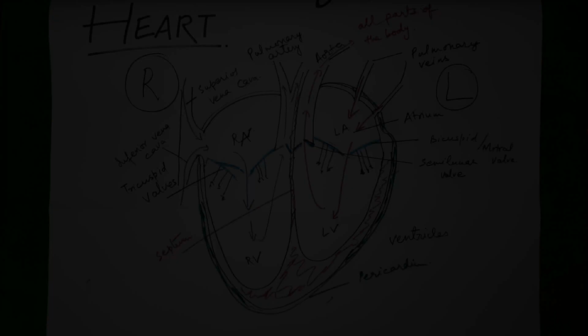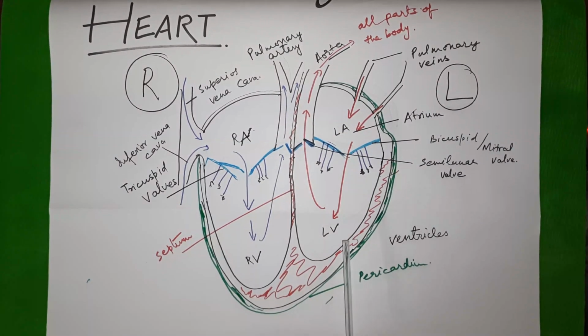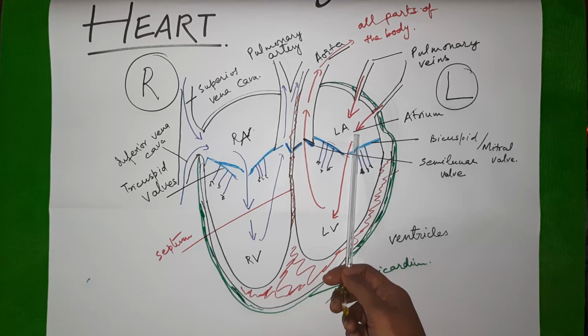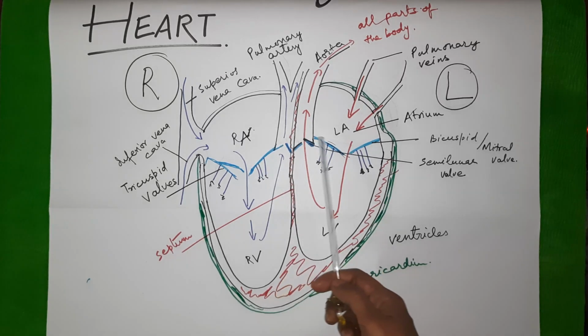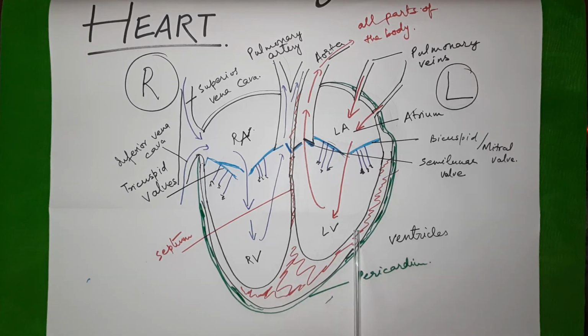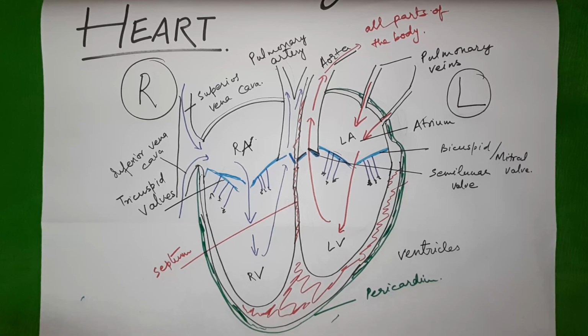So dear children, here is a quick review of the heart. The heart has 4 chambers. 2 lower chambers are known as the distributing chambers and 2 upper chambers are known as the receiving chambers. Because the upper chambers are auricles and they receive the blood, whereas the lower chambers distribute the blood into the lungs and all parts of the body. So dear children, this was all about the structure and function of the heart. Hope you all have understood this.